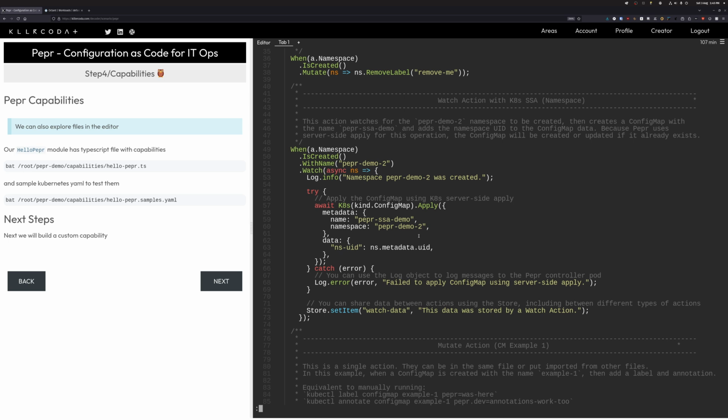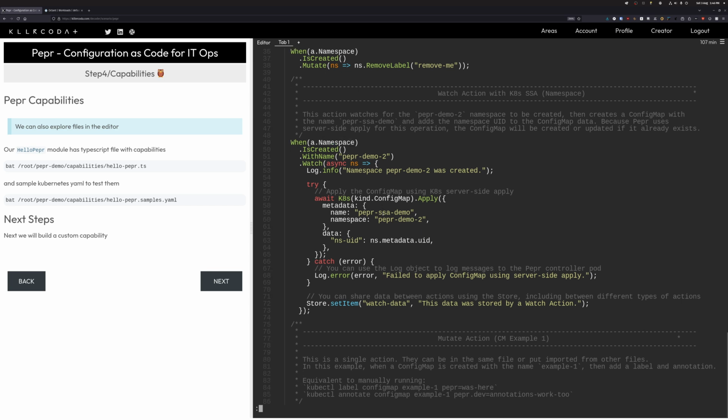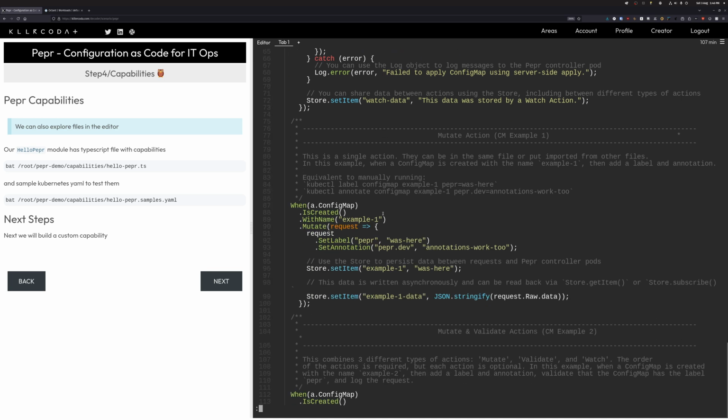Once we deploy this or run this in dev mode like we are doing now, Pepr is going to essentially apply those things and watch for any resources that we define. In this case, let's say a namespace or maybe a pod, a config map here and so on, and then act accordingly. So this can be arbitrarily complicated, and we're going to create our own capability soon.